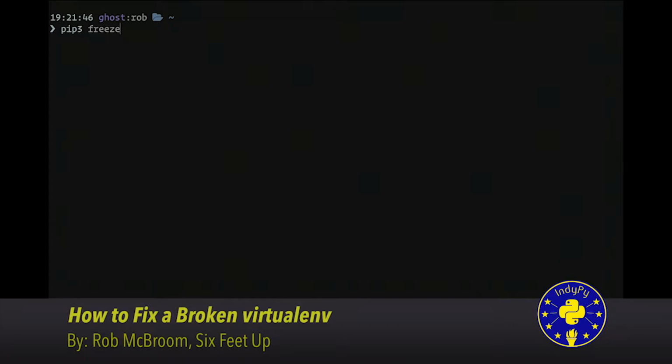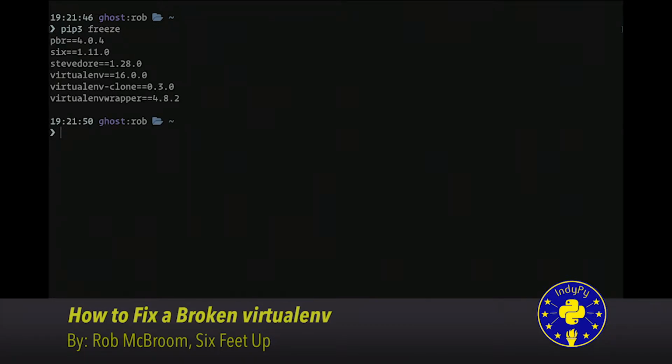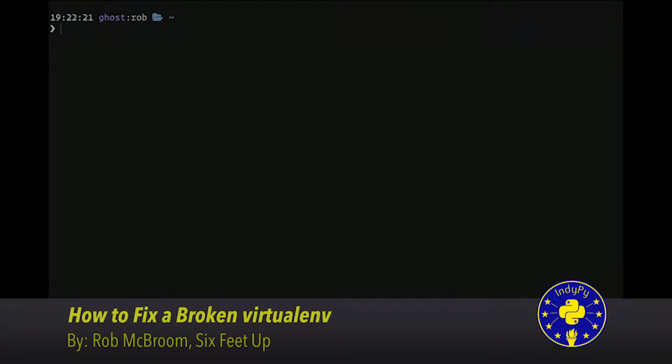So anyway, pip freeze will show you everything currently in the environment that's active, and then you can just dump that into a text file. And then later when you set up a new virtual environment, assuming you've removed the old version of Python and replaced it with a new version, you can just pip3 install from that file, and it will basically recreate the same environment, assuming that all those packages work with the new version. That's a separate topic.